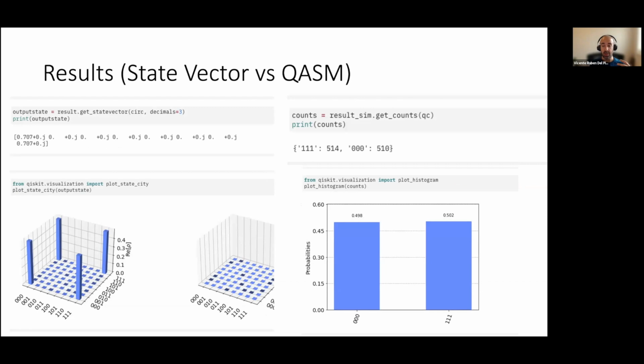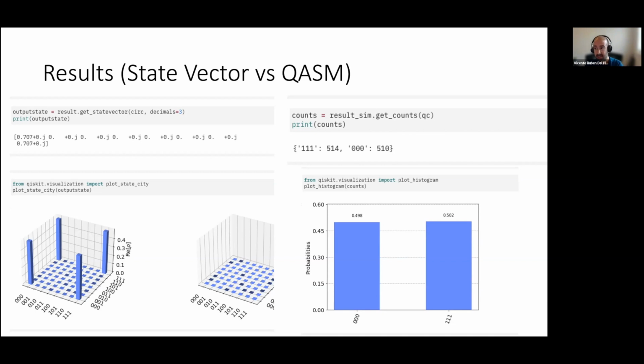Then, depending on the way in which you want to see the results, there are different ways. On the left, if we have been using a state vector and you want to check the results, what you're going to get, as I said before, is a vector with the probabilities for each one of the states. As you can see here, we were putting it in entanglement, sorry. So you would have half of the probability for 00, half of the probability for 11. If you want to visualize this, this is how you can do it, again using matplotlib.